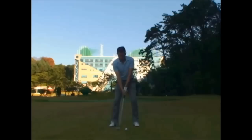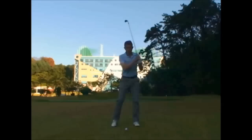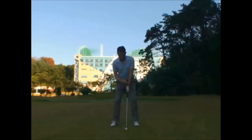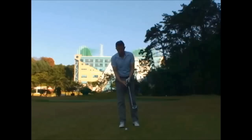With this drill, Drag to Lag, what I want you to do — as the name says — is drag the club head away from the ball so your hands are leading the club head. To do this, you have to have a soft grip, very little tension in your hands. Then as you change direction with your lower body, the wrists will re-cock, repositioning the club and adding that angle to the wrists. Then simply go through and hit the shot. So we drag the club away, then we lag the club, and we strike the ball. This will give you the feeling of the energy transferring through your body from the transition, your hands remaining tension-free, allowing the lagging of the club to take place.